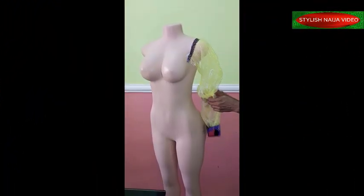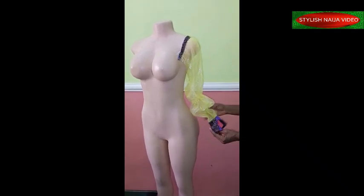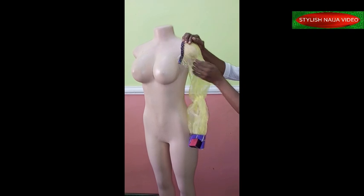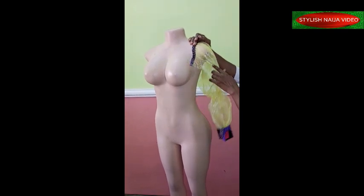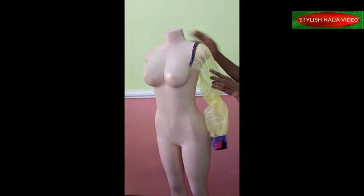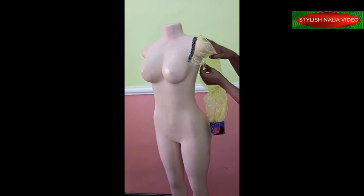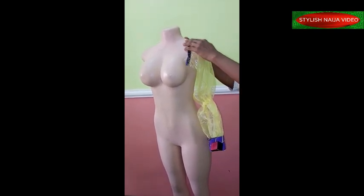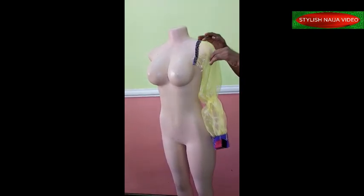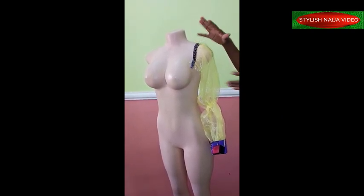Okay, so at the end of the day, you see how our sleeve is looking like. This part is looking beautiful, and this is the shoulder part. My mannequin is not a dress form, so I had to just use tape to try to seal it. This part is going to be on the shoulder like this, and this is the armhole part that we are going to stitch to the dress like this, and then this stays here. If you want this part to be fuller, mine, I added 2 inches to it. You can add as much as 4 inches just to make it full.